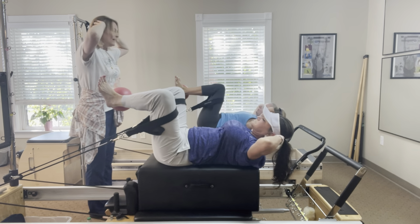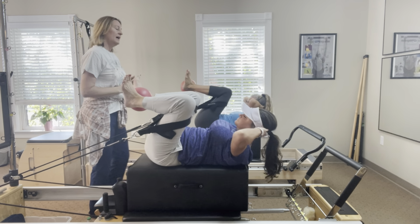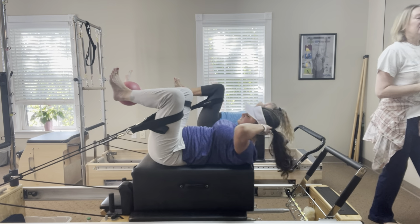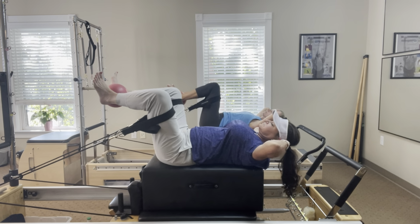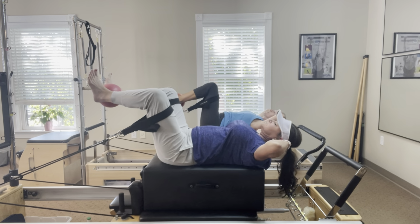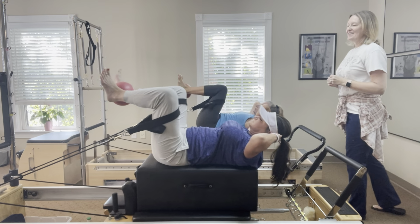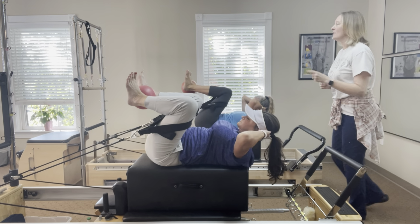You determine how far back and forth your legs go, and the further back away from you they extend or lengthen, the harder this will be, but that's up to you and how your low back feels. Keep that C-shaped curve of the upper torso and press your belly button to your spine.